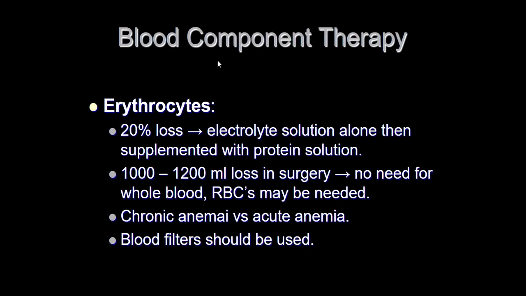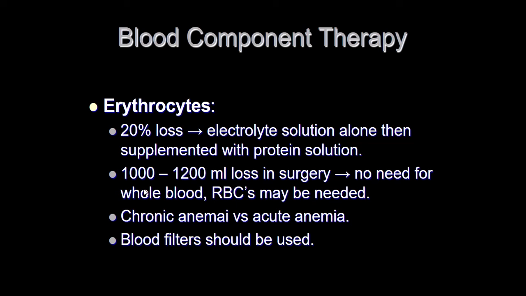So again, we just covered certain concepts related to blood component therapy. As I said here, if we need to use only erythrocytes, the one that we call packed cell volume, usually a 20% loss of blood. Here, for example, we use an electrolyte solution alone, then supplemented with a protein solution.